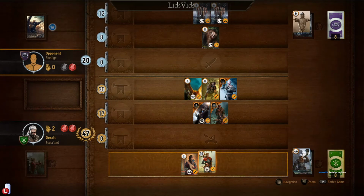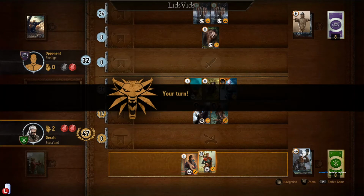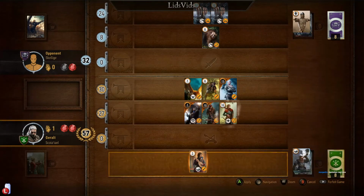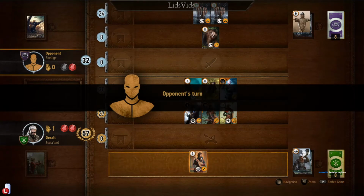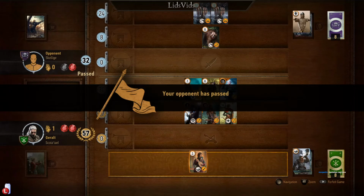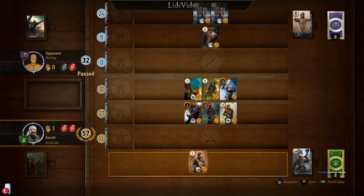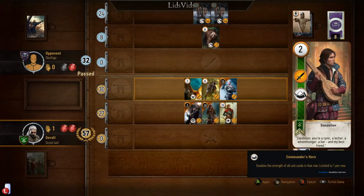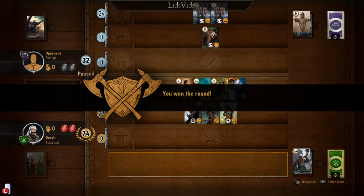Okay, those will double each other, which is something, but it's already not even enough to catch up to us, which means play Milva. She doesn't have anyone to boost in the range row because the heroes won't get affected by it. And Dandelion, well, they pass because they just have their leader ability and that doesn't really help them here. We've already won, but, you know, we'll throw down Dandelion, who will double some units here. And that gives us, ultimately, a pretty comfortable victory.